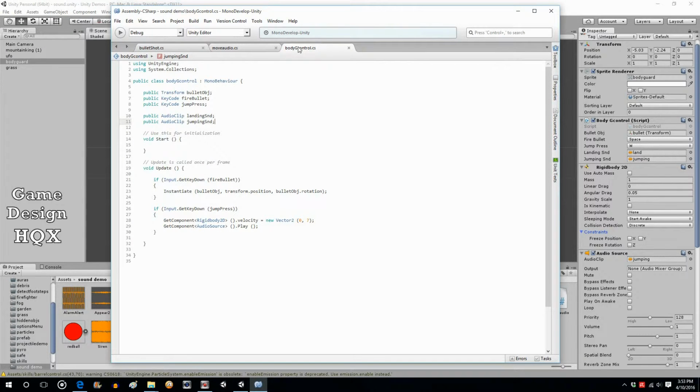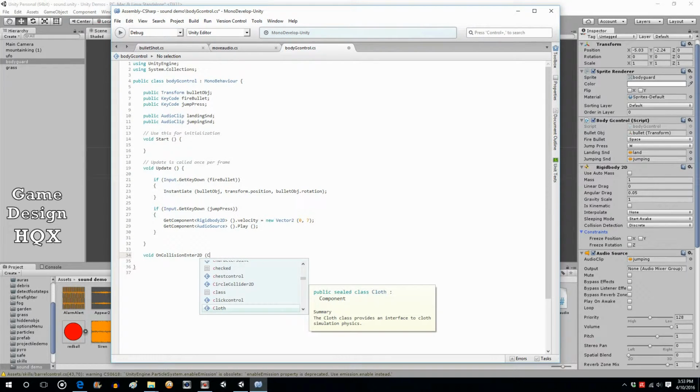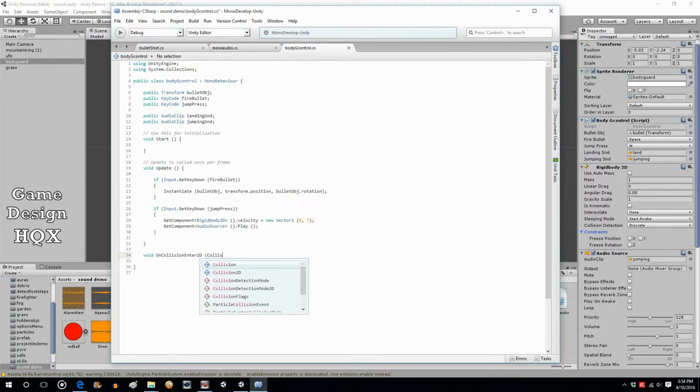Now again in the code, the script for the bodyguard, we need to add a new routine outside of start, outside of update. So void OnCollisionEnter2D, Collision2D other.